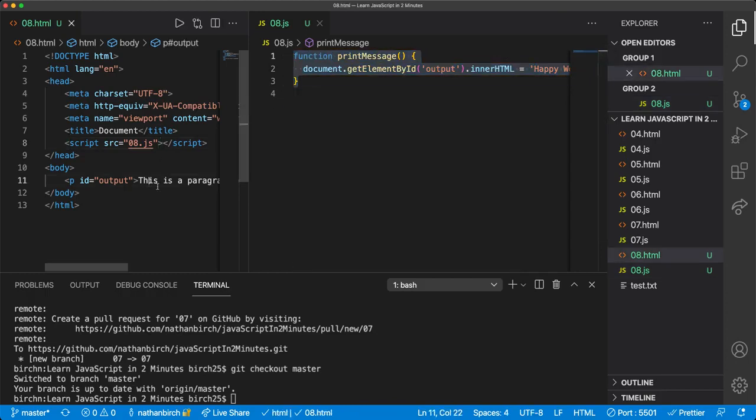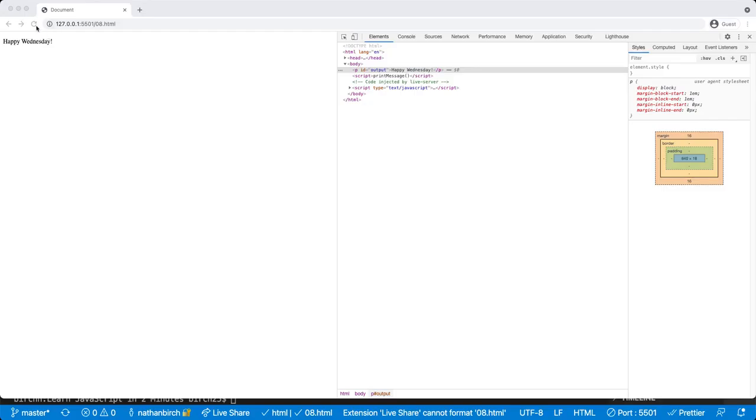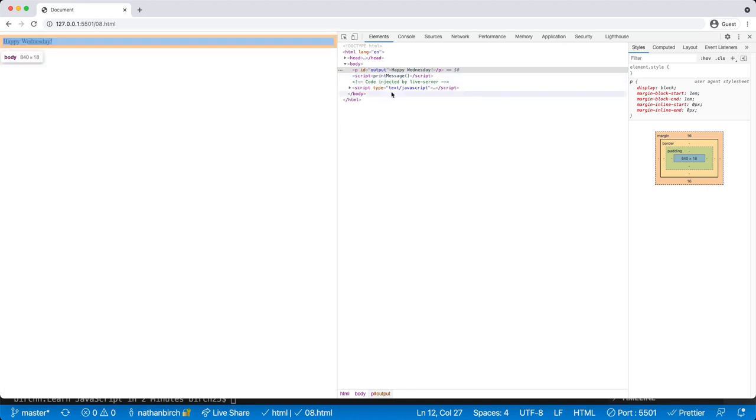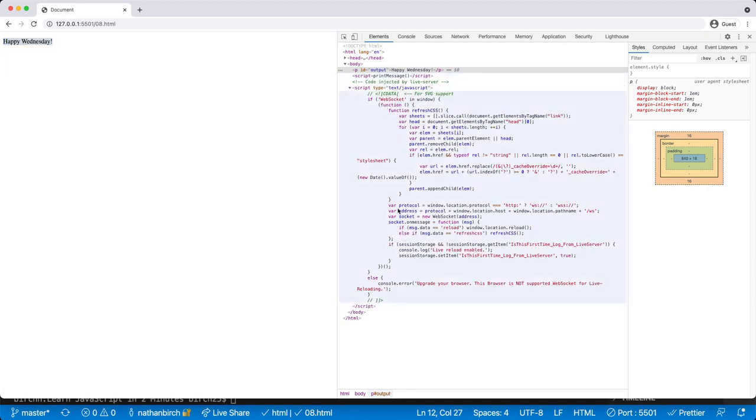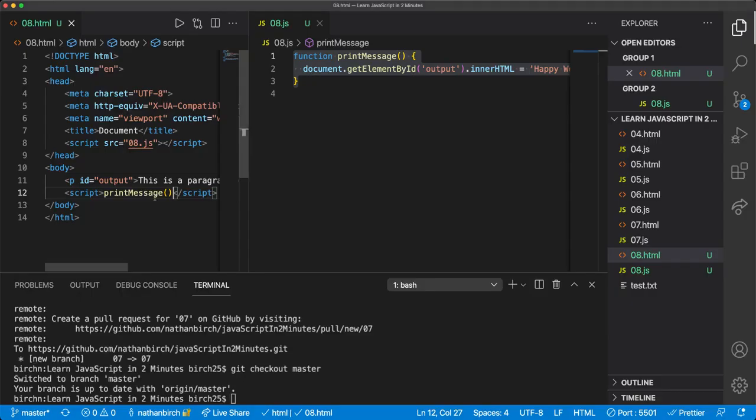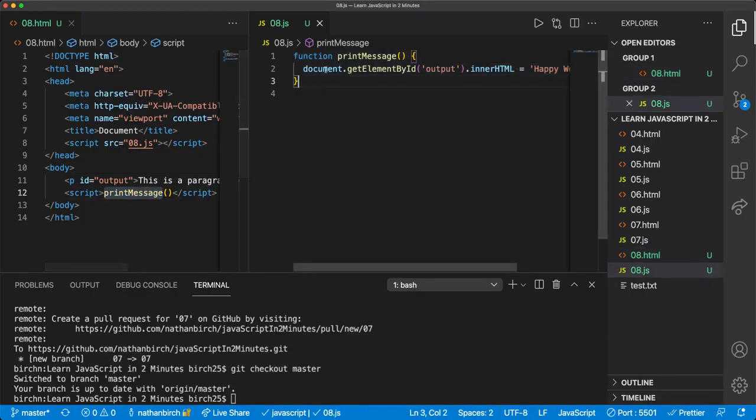So I could do a couple of things. Right here down below, I could put another script tag, and inside that script tag, I could say printMessage, and that will effectively call that function. Okay, so I come into here and I'll refresh the page, and you can see it runs so fast that it called this function immediately. Looking at this, you can see well, that looks a little bit confusing, but inside of here down, we're calling that printMessage function, and then it comes here.